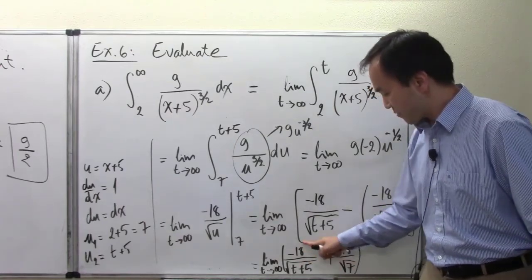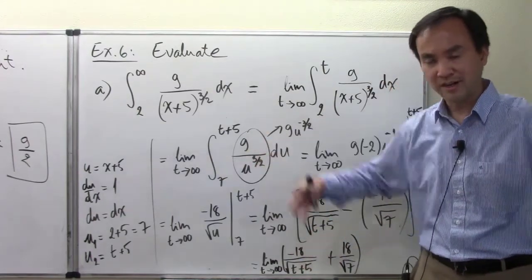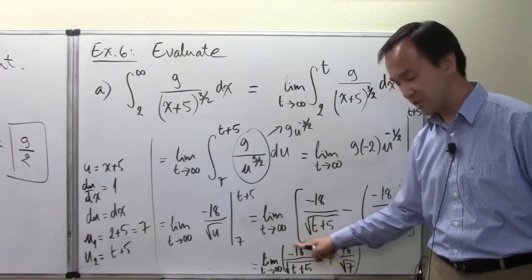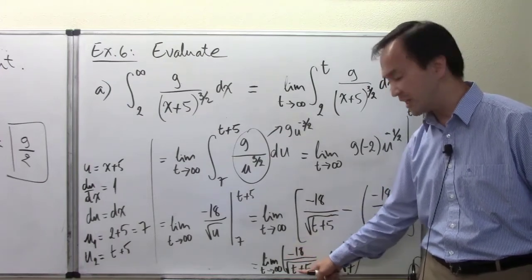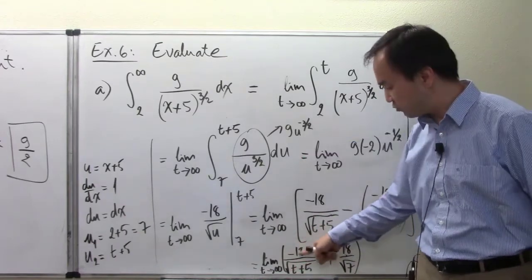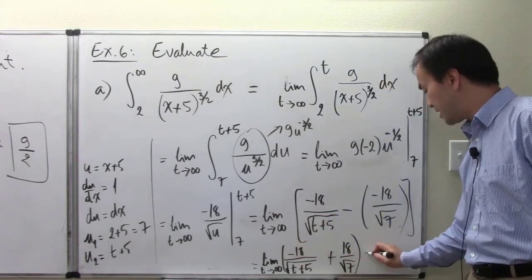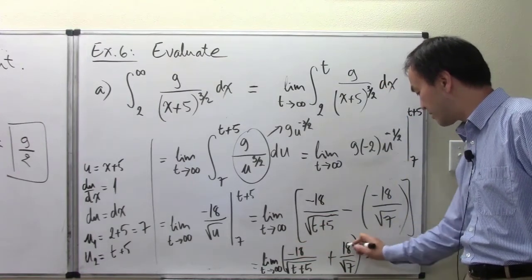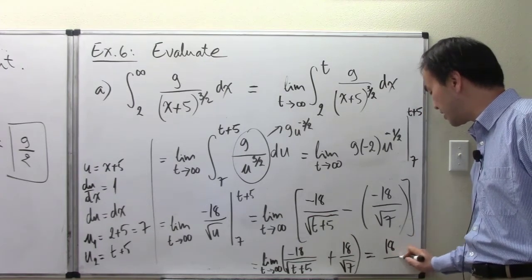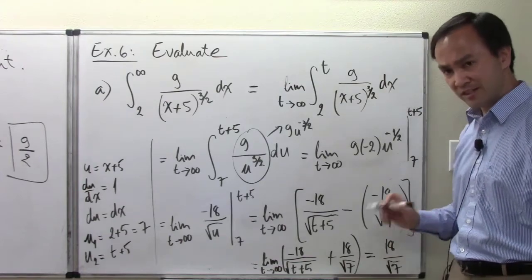Now, this first term here, we have a constant divided by a growing quantity. So we've learned all over our Calculus 1 that when we run into a situation like that, the overall limit will become a 0, because the denominator will keep growing large while the numerator stays constant. So the first term is 0, and that means our final answer here is 0 plus 18 over square root 7. My final answer is 18 over square root 7. Okay, so here's the logic again.